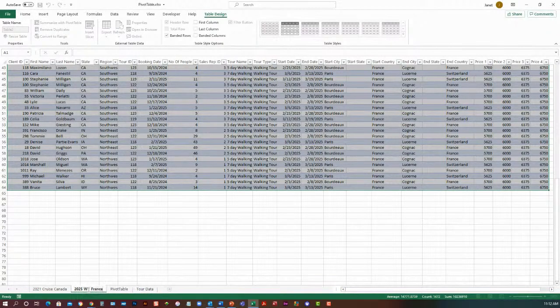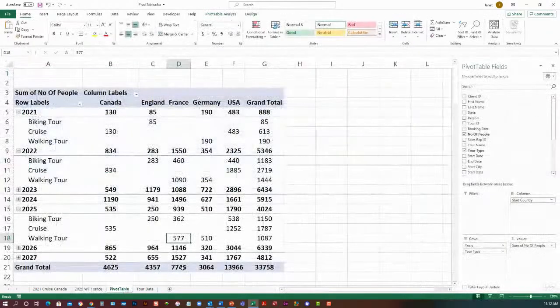Okay. All righty. So I'll go back over to pivot tables. So hopefully this gives you an idea of how incredibly easy it is to do pivot tables. Like I said, there's more to it, but this may be all you need to get started, and it will get you comfortable with it.